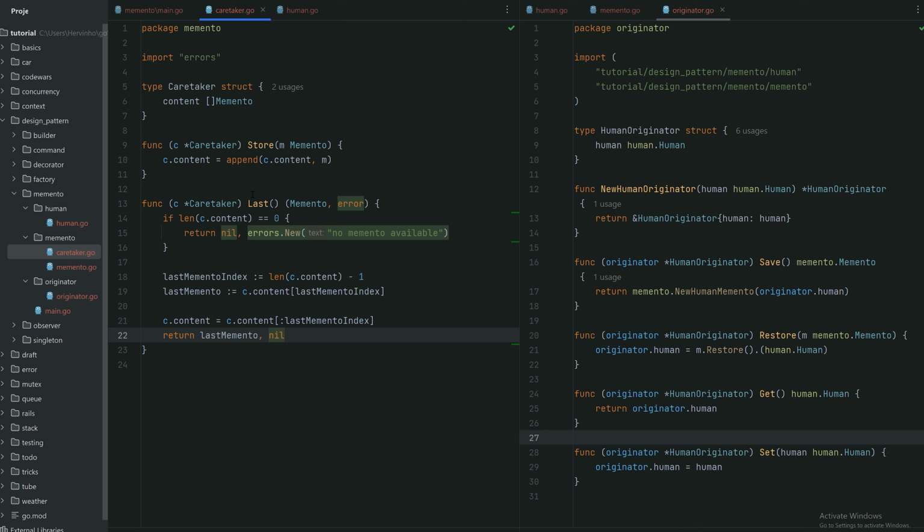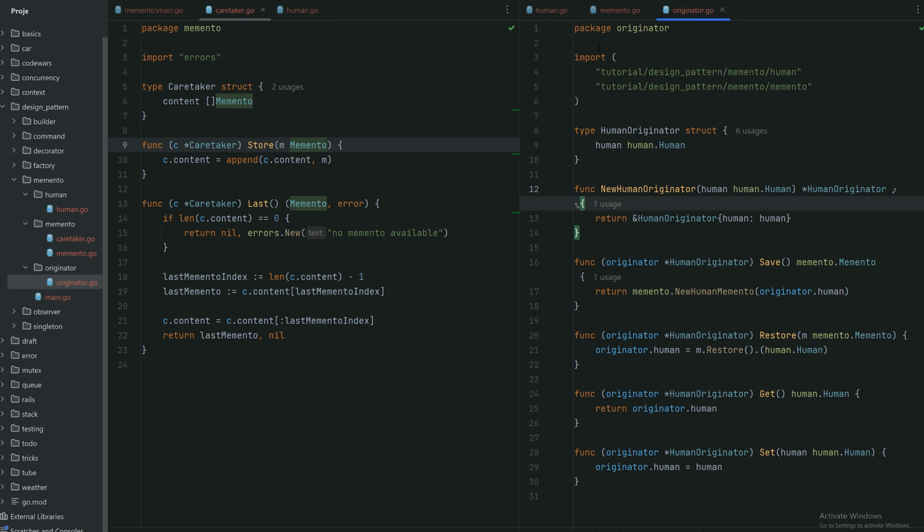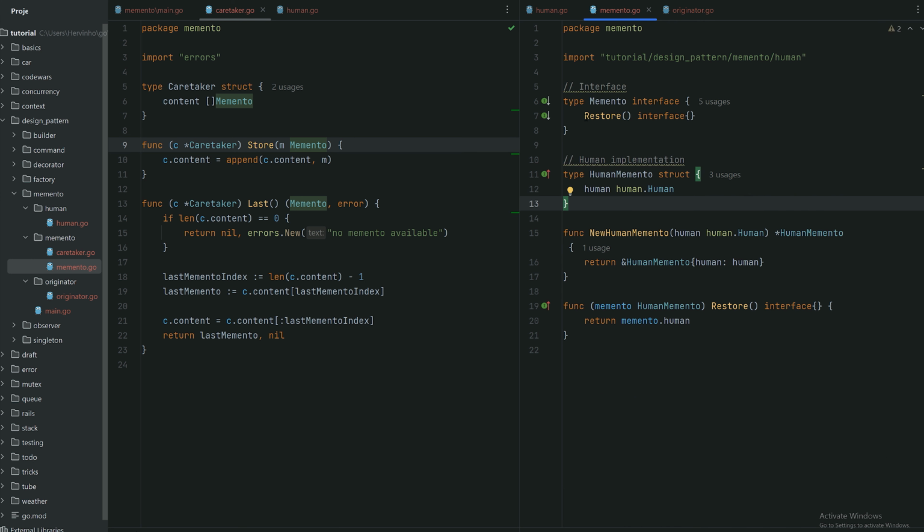So if that data structure is familiar to you, it's the stack that we saw last week. So you can see how useful it is. So your caretaker is actually a stack. So last in will be the first out. So the last memento who got in will be the first one that we will retrieve from that last function.